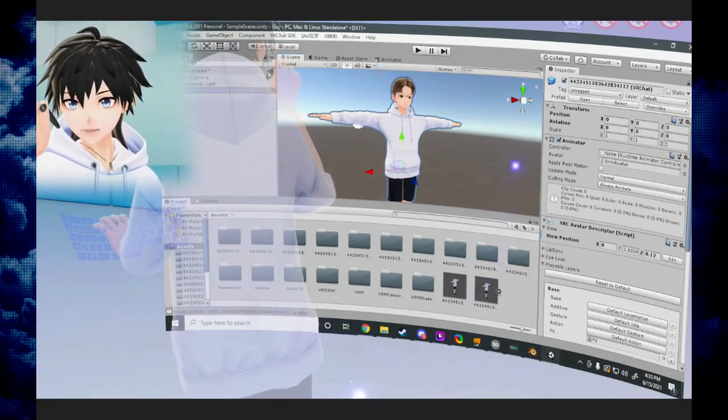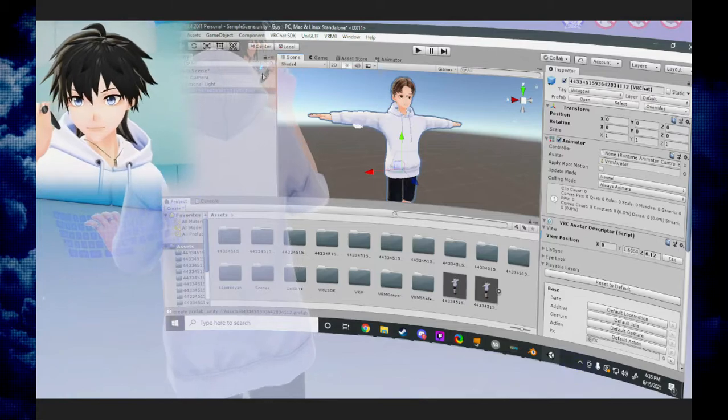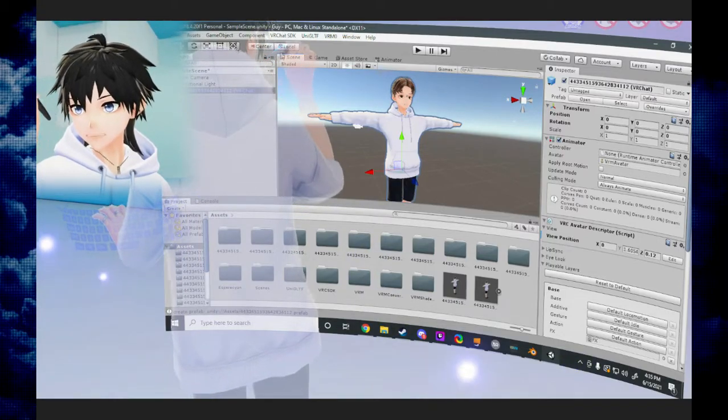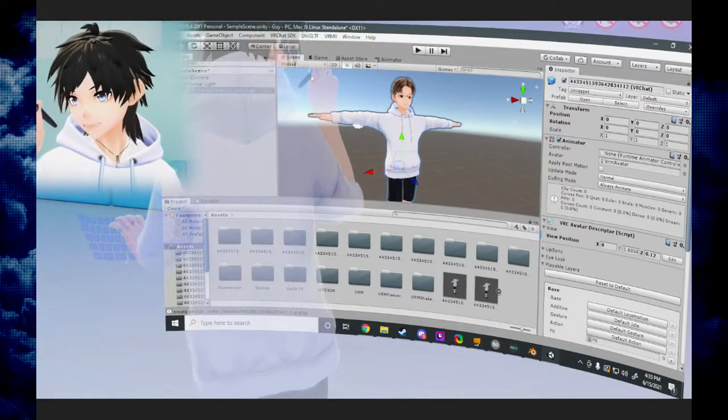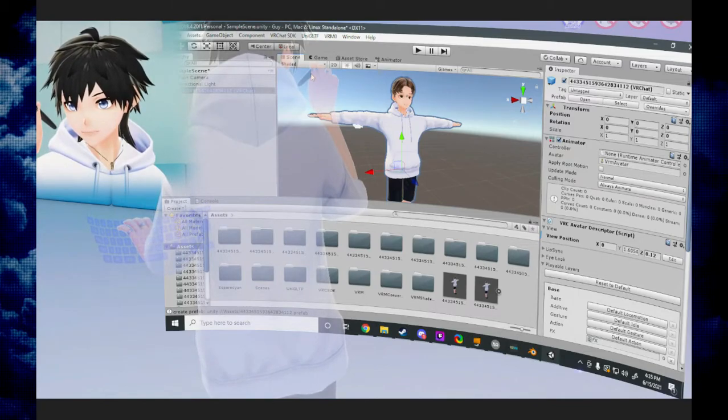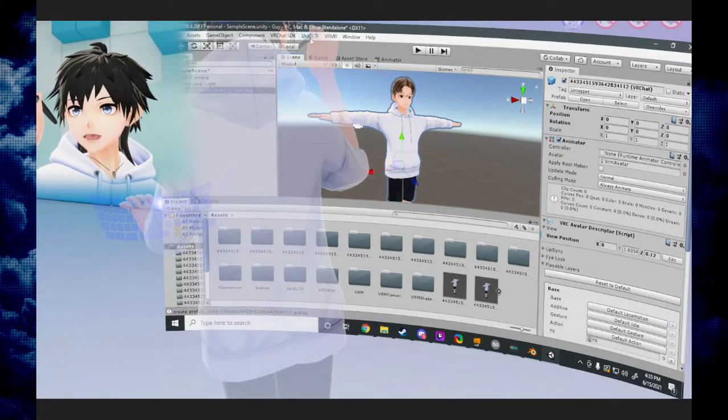Now the biggest thing when it comes to importing models into VRChat is that you need to have a specific amount of time in VRChat, not the Steam version alone. You have to have a VRChat account specifically. Now, if you link your Steam account with VRChat, I think it accounts for the amount of time that you've had in VRChat before you created the VRChat account, just in case.